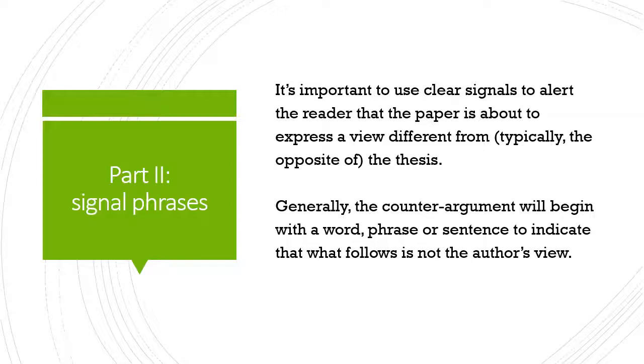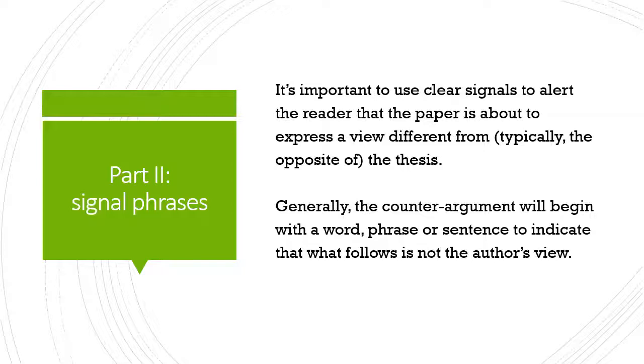So when we're counter-arguing, right, we want to give clear signals to alert the reader the paper is about to express a different view than the thesis statement. Because if we're arguing that grocery stores should charge for plastic bags, and then all of a sudden we seem to be arguing that grocery stores shouldn't, people might stop reading because they think we're confused or don't have it together.